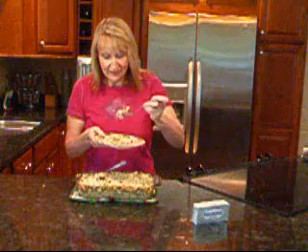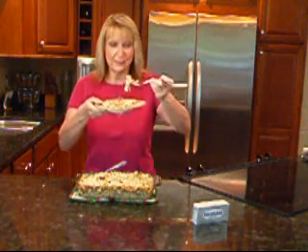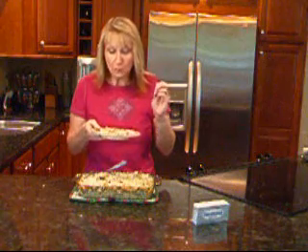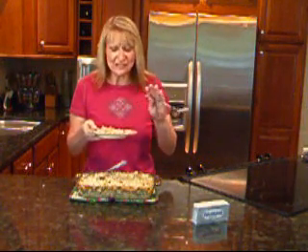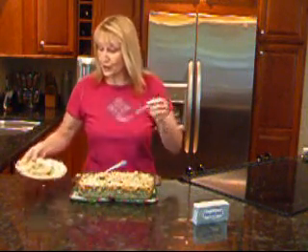Let's go ahead and see if I can steal a bite — it's still steaming. Mmm. I think you're going to like it. It's got a lot of flavors going on. There's a big piece of bacon in there — that tasted really good. The Marsala in the background just gives it a nice little hint of something — it's not overpowering at all, just a nice little taste in the background. So there you go. I hope you try my recipe. I think you're going to enjoy it.